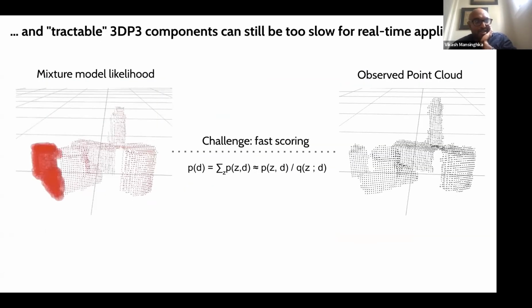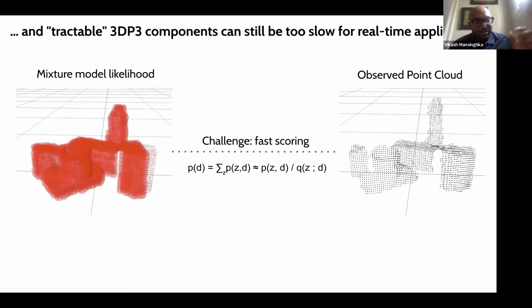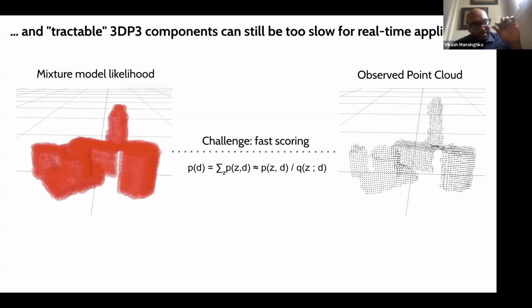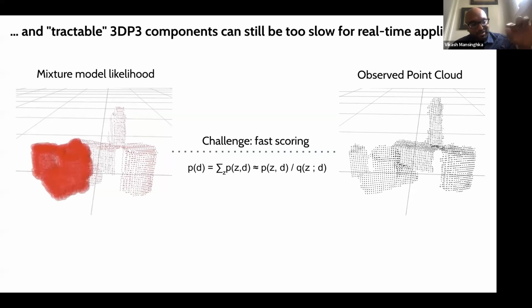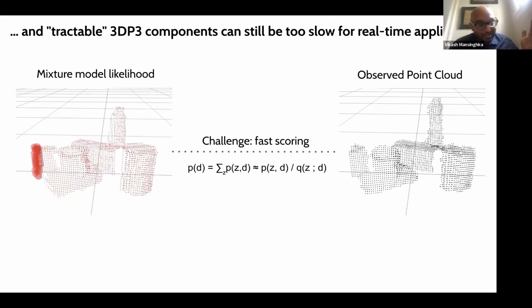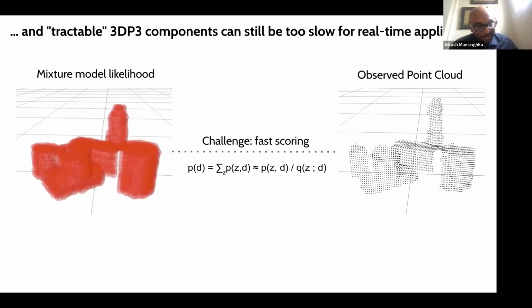Another challenge is that even the tractable subcomponents of these models, like the mixture models we use for depth point clouds, are actually intractable in practice for real-time inference. In 3DP3, for every depth point in the generated rendered scene, there's a mixture that determines what observed points might be explained by it. But if you have data with thousands of points coming in real time, it's too slow to exactly sum out all the mixture components.